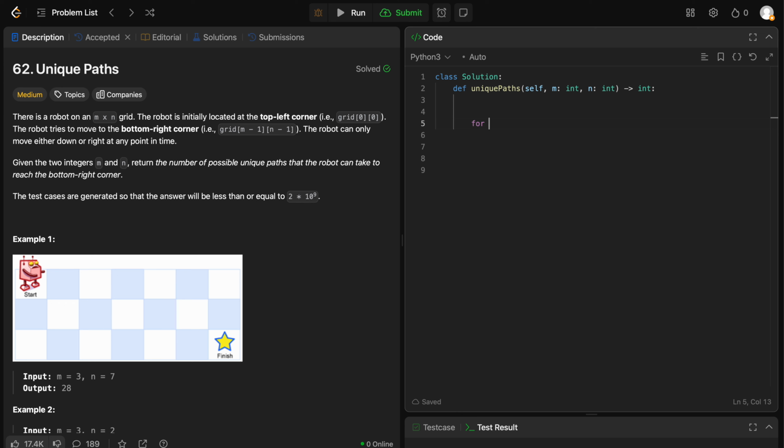So let's make the last row; we know it's all ones, times n, and here we have m. And now we are building a new row.